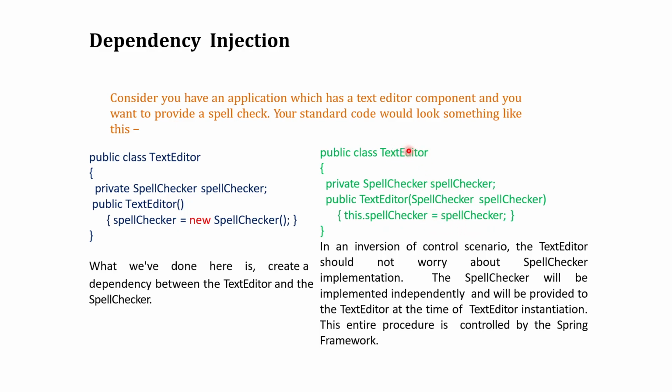Now this class TextEditor need not worry about this SpellChecker because there is no dependency created between both and there is no object, right? Even though in future if this name got changed and the class doesn't have any sort of dependencies, no need to change the entire program and all. So this is actually the dependency injection. This is how we can eliminate creating objects. Fine. So in this case the object will be created in the background by the Spring framework and which is managed by IoC. All right.